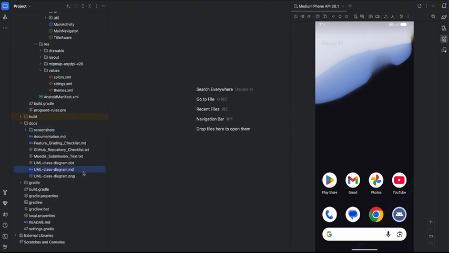Here I show the documentation folder. It contains the project documentation, the UML class diagram, and the Moodle submission tasks. The documentation explains the project idea, implementation, application flow, installation steps, tools used, team composition, and the list of implemented bonus features.